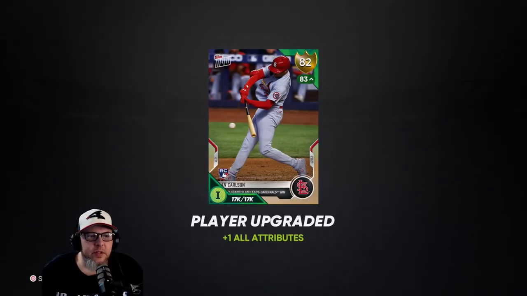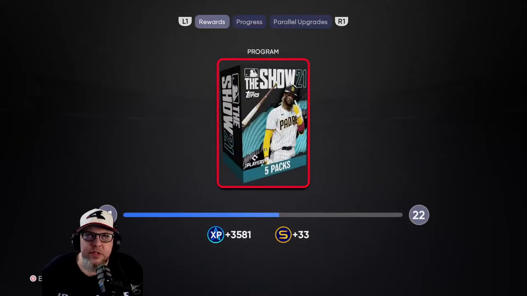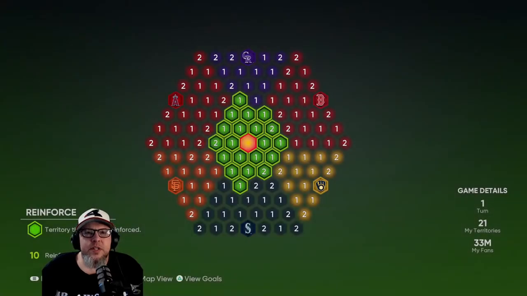All right, so you'll want to advance. Ooh, we leveled Dylan Carlson up. Nice. Carlson, I'm telling you, ooh, 5 packs, bonus 2. Dylan Carlson is one of those players you definitely want to make sure you took, because the more you level him up, the more dirty he gets.